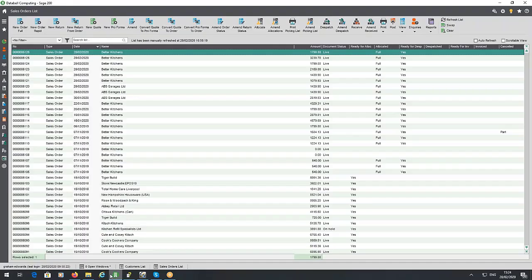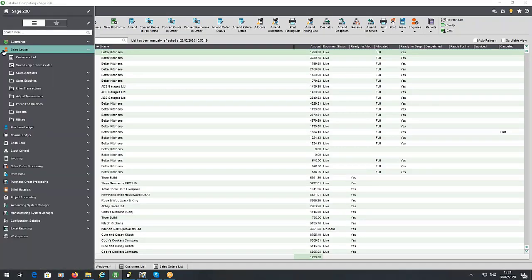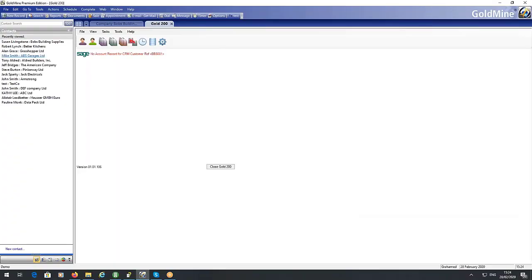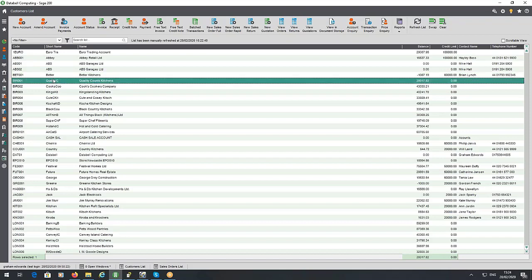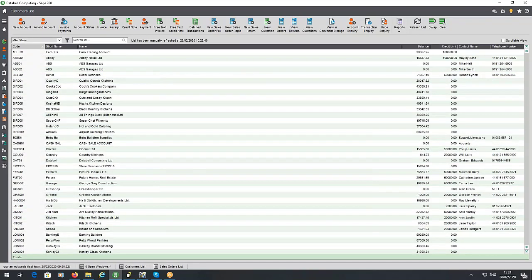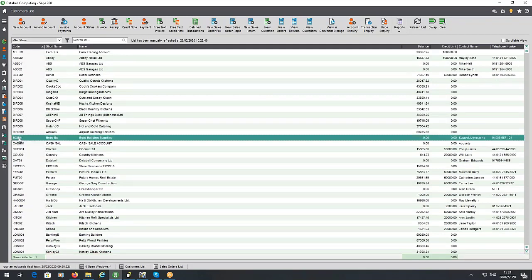That then is created automatically in Gold 200. If I go to my customer list in Sage 200, just select that in sequence, and there is my new account, Bob's Building Supplies, created in Sage 200.